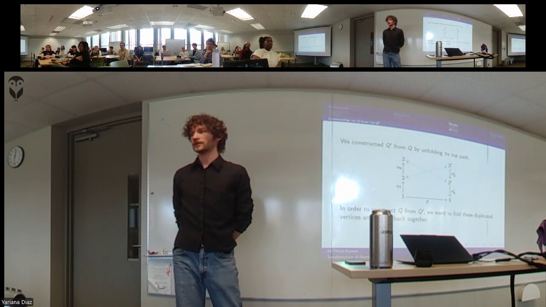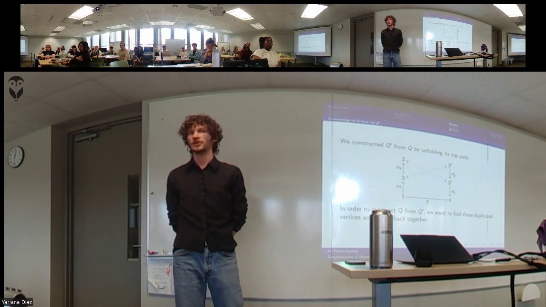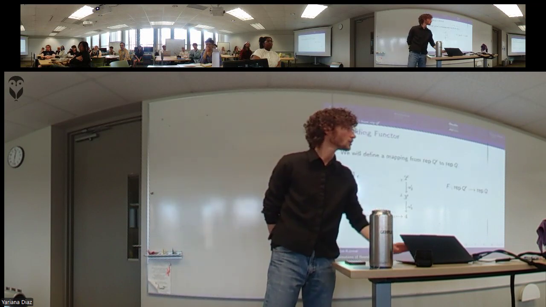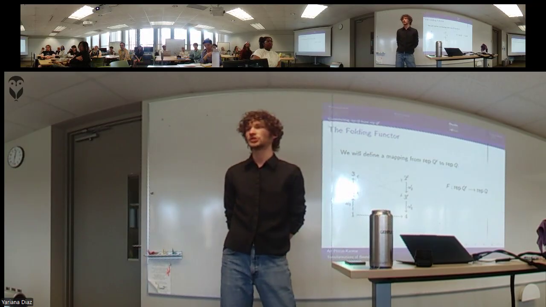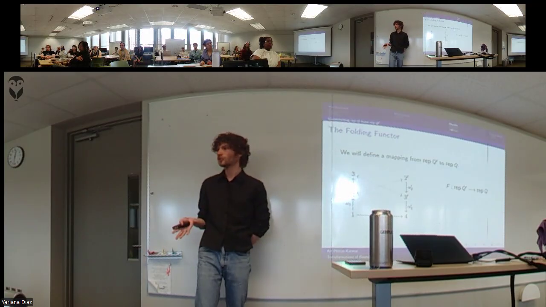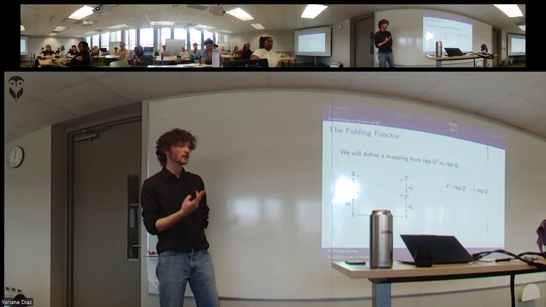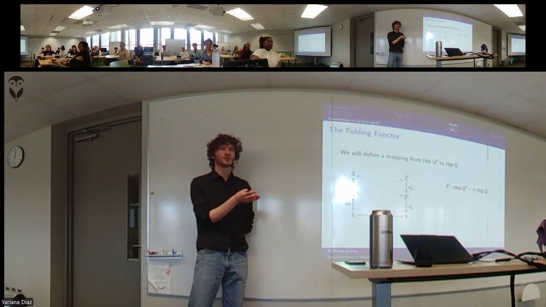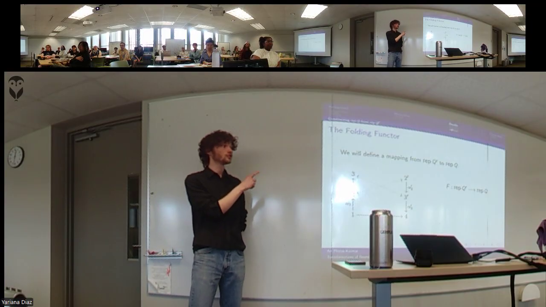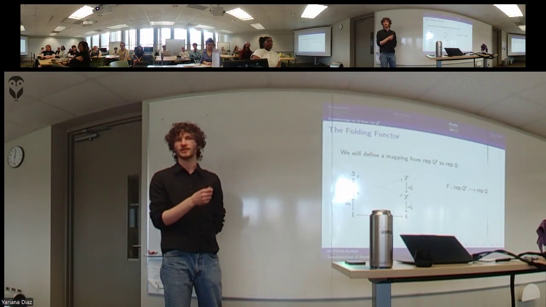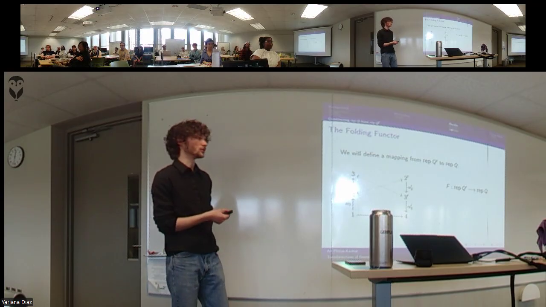And to do this mathematically, what happens is we construct a mapping from the category of representations of the transform quiver, which remember is in some sense the easier one. It's the one that we know more information about. We're going to send the representations and morphisms in that category to the representations and morphisms in the category of representations of our original bound quiver.